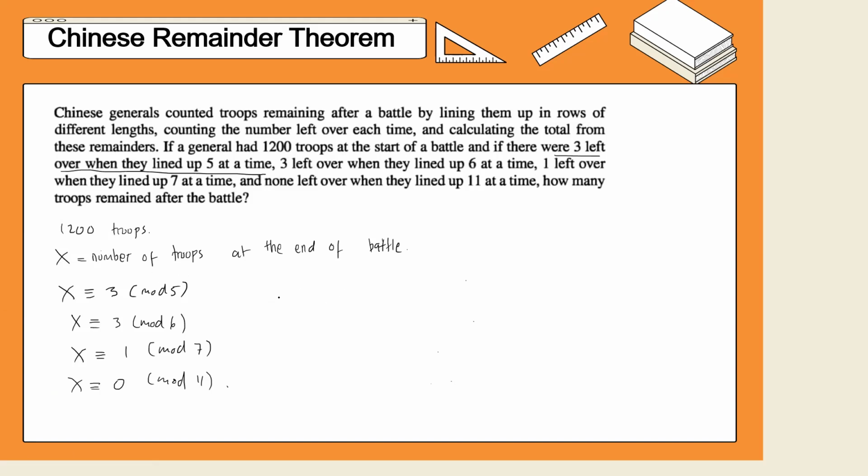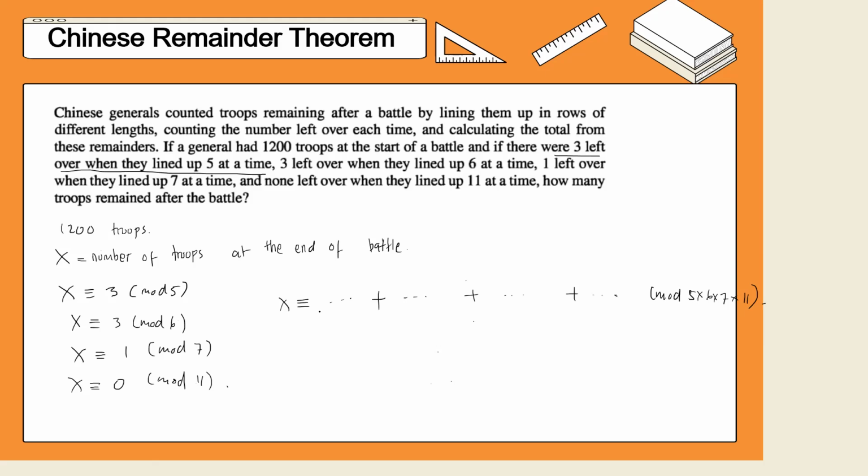I'll give you an example of how to solve this using the Chinese remainder theorem. First, you prepare this: x is going to be congruent modulo the product of all the moduli, so 5 times 6 times 7 times 11, because once you find a number, the next numbers will appear by adding this product. Because there are 4 congruences, prepare 4 places: this plus this plus this plus this.